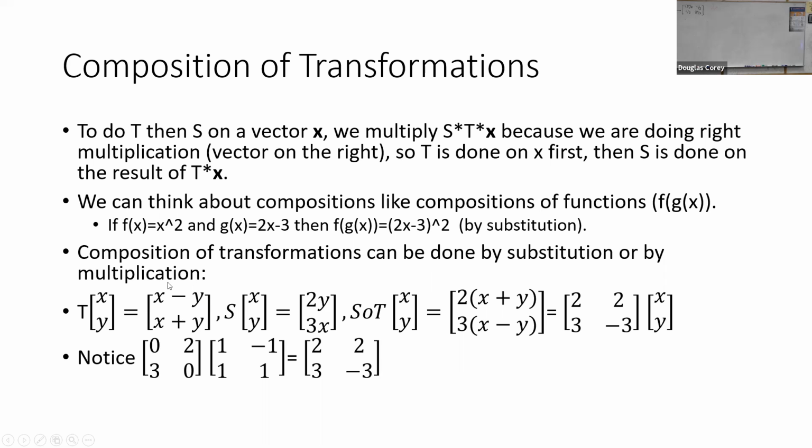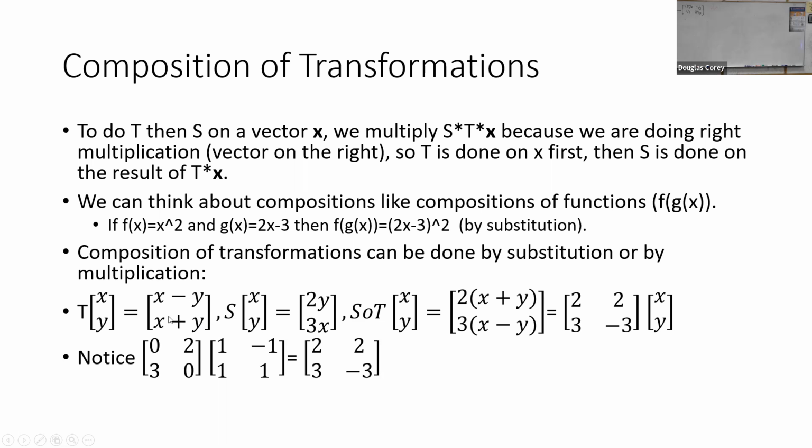So if I have a transformation that's T, and I have a transformation that's S, what's S of T of x and y? I take S, that's my second one, and I have to plug in what I got from my first one. So for S, the x coordinate is 2 times the old y coordinate, and the old y coordinate is x plus y, because that's what I got first from doing the T. So the x plus y gets plugged into my y there, so I get 2 times x plus y. That's what happens if I do T first and then S.